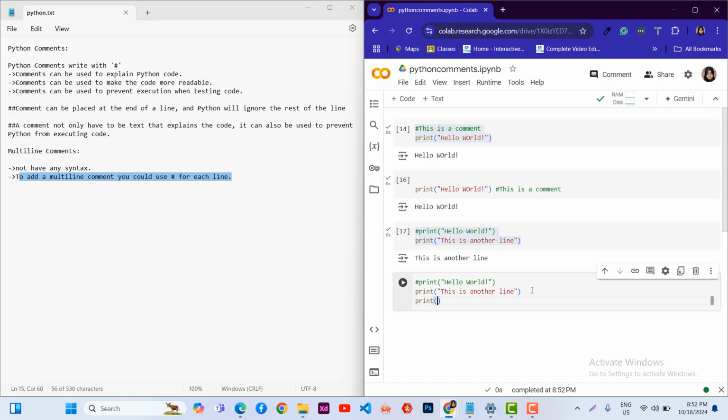Just print how are you? I'm just using hash for multi-line comments. Run the cell, and it will give you the output.